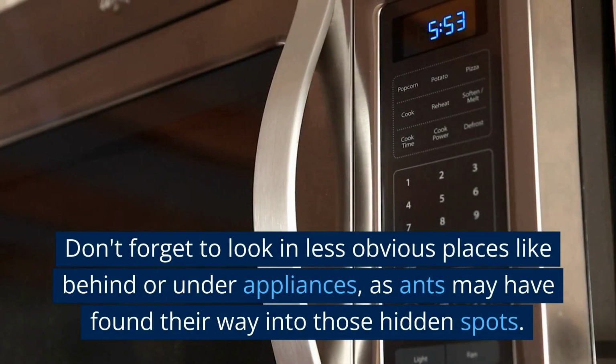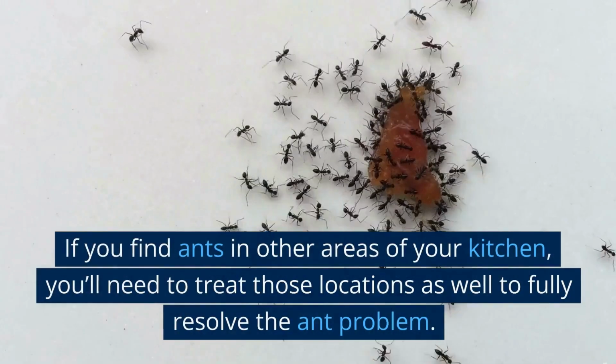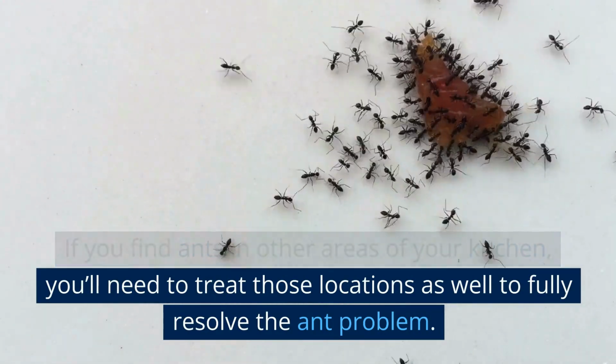Don't forget to look in less obvious places like behind or under appliances, as ants may have found their way into those hidden spots. If you find ants in other areas of your kitchen, you'll need to treat those locations as well to fully resolve the ant problem.